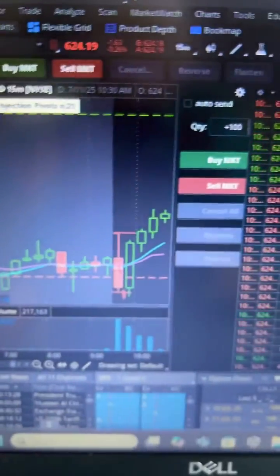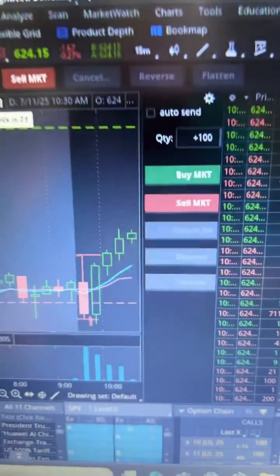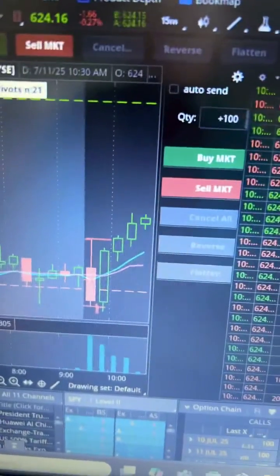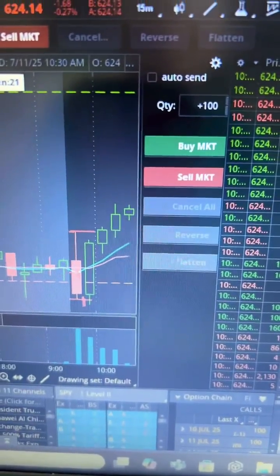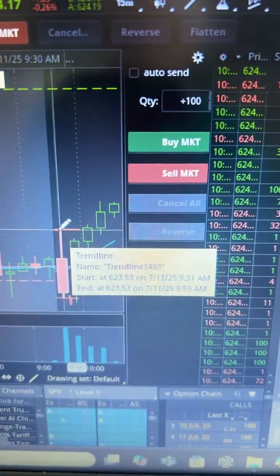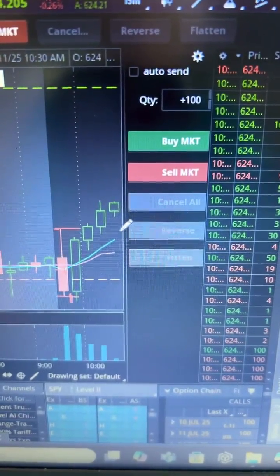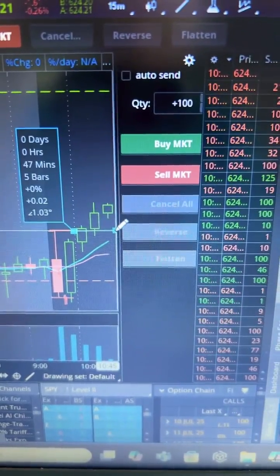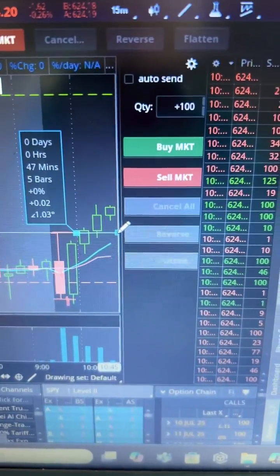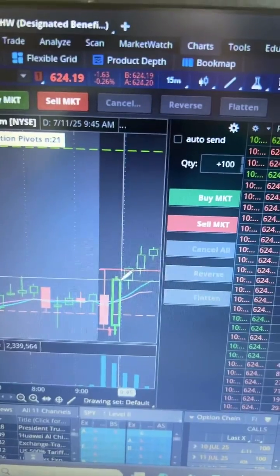Hopefully you have your trend lines drawn already. We are on the 15-minute chart, and if you're looking at it, this is a current breakout. Make sure you draw your trend line above here. I'm done with my play for today, but I'm going to help you out. I'm going to be on here for 1 hour. The first 30 minutes of this live, I will be helping you guys get in and out of your trades.